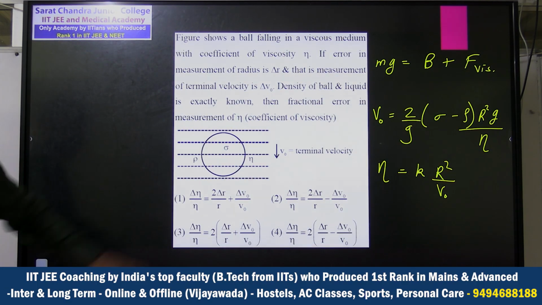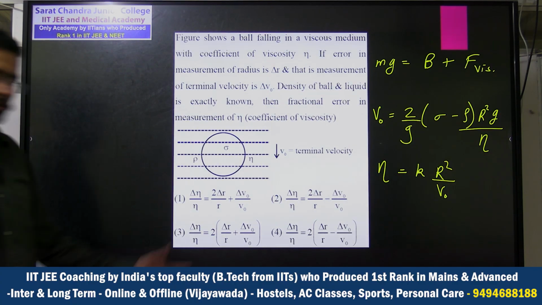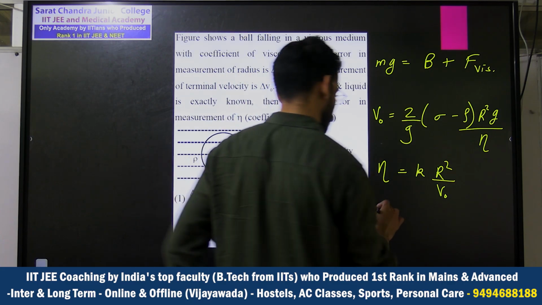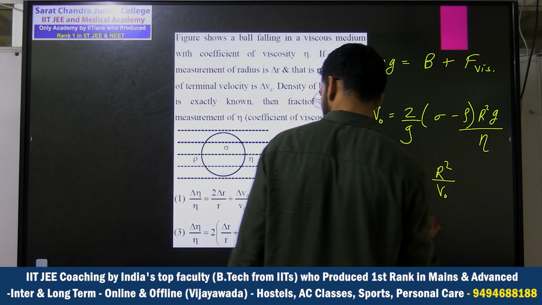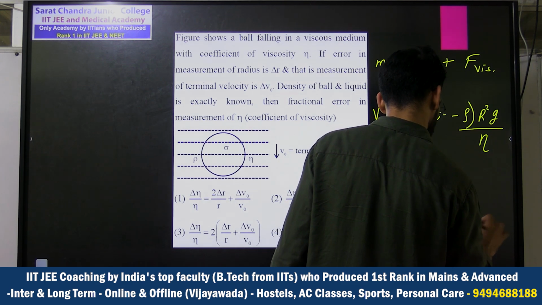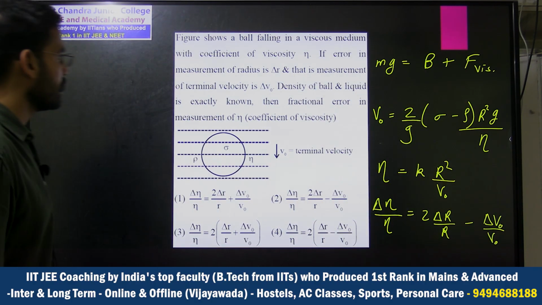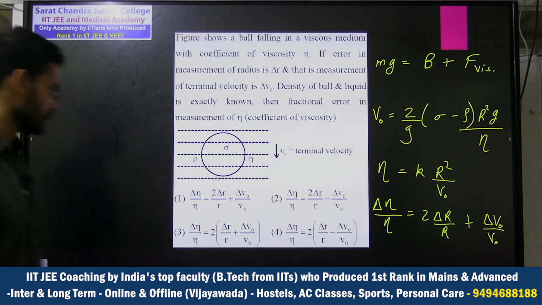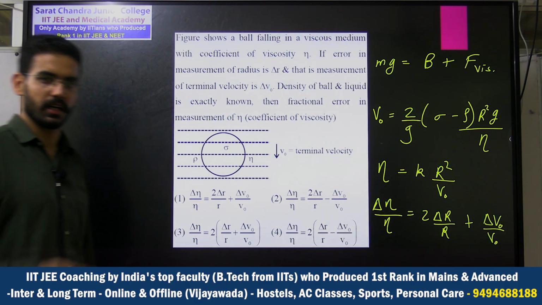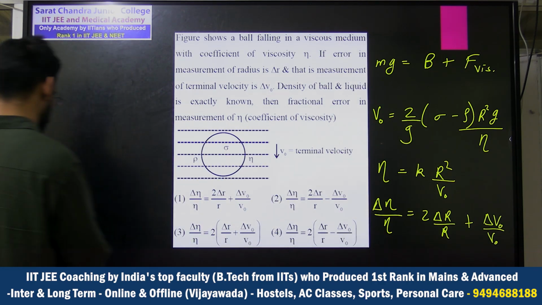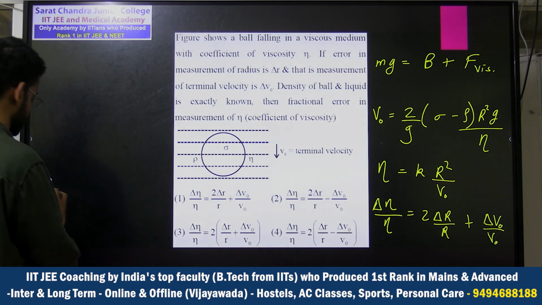Then how do we solve it? What do you understand by seeing this? You remember we do this by taking ln and differentiating. So if you take ln and differentiate, what will come here? Delta eta by eta equal to 2 times delta r by r minus delta v naught by v naught. But the thing is, he is talking about the fractional error, and in error we always add, right? So plus will come. So I can say first option. Error is always added, to find out the maximum variation. I hope it is clear. First option is the answer.